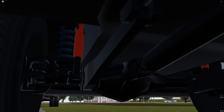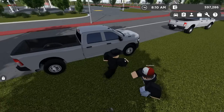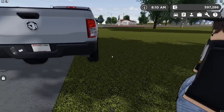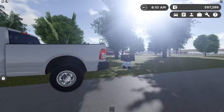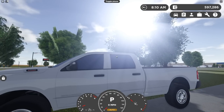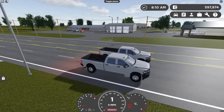But yeah, same thing for up here. We have the coils and the shocks. Pretty sick, honestly. That's cool. I do have to say, I love the diesel exhaust tip. I feel like that was a detail that was missing from the fourth gens. It's really appreciated. Yeah, for sure. And I hope the fourth gens might get this in the update at some point. You know, some hot fixes to the fourth gen, for sure. It's kind of weird, but I love the color on the exhaust. I love how these dualies look.